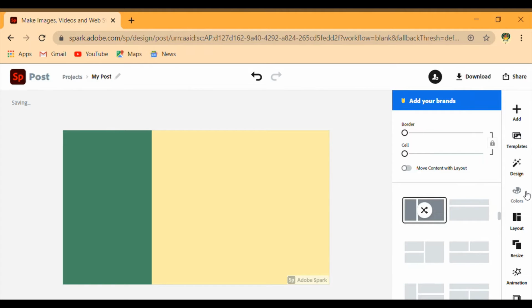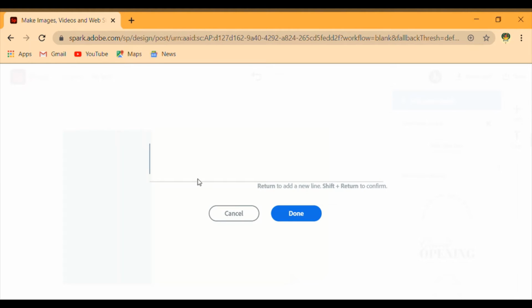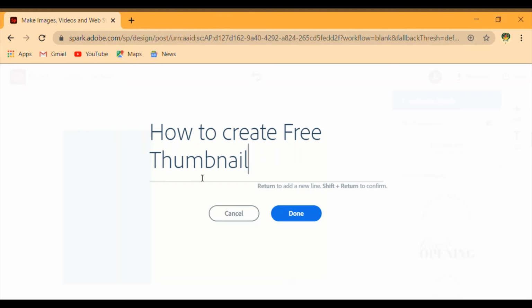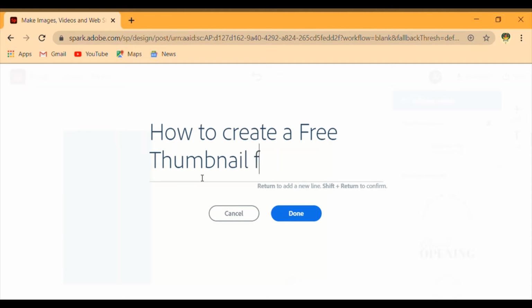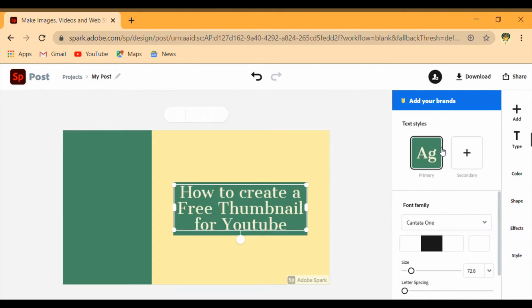And then I'm gonna add text. Text. I'm gonna keep it here.